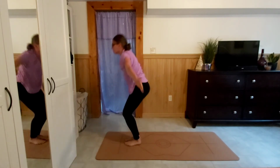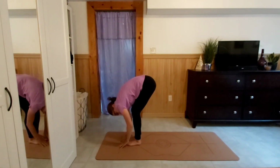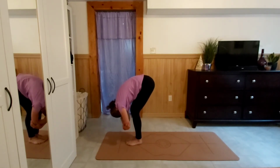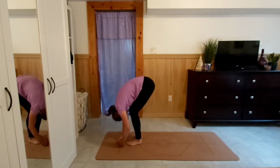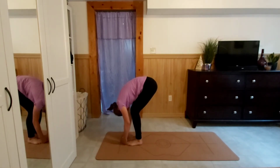Center, come on up to the top, hands together. Baby back bend, forward fold all the way down. We're gonna hang out here for a second and ragdoll, so feel free to leave your hands free, or you can clasp opposite elbows. Make sure you relax your neck, so let your head really hang down. All right, you can sway back and forth. Move your head around.